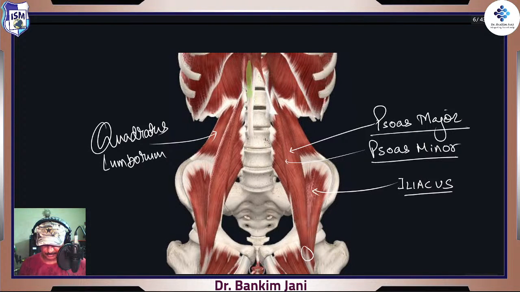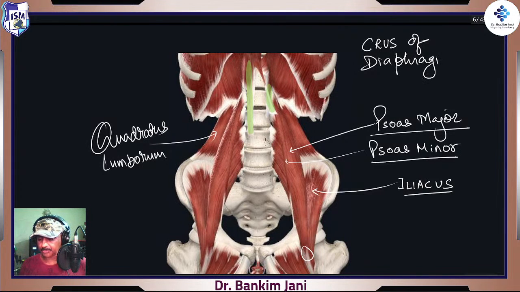This is this one going all the way down, and this one, which is the smaller one. These are crus of diaphragm, right? Crus of diaphragm. So diaphragm in itself would be a huge topic. So all we need to see or understand right now is that these two, one is the right crus and the second one is the left crus of the diaphragm, right?